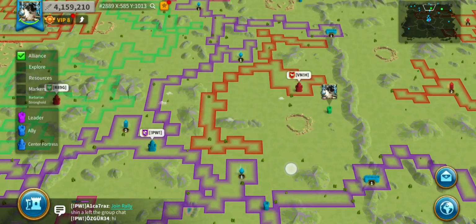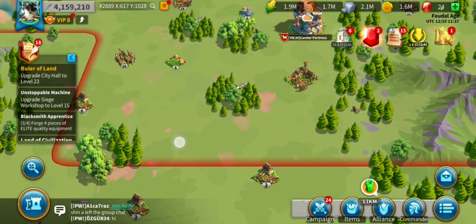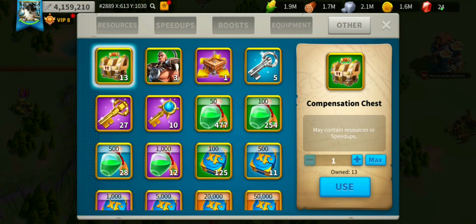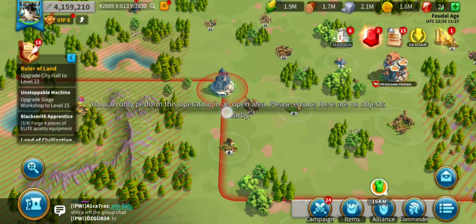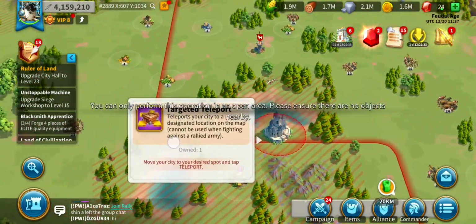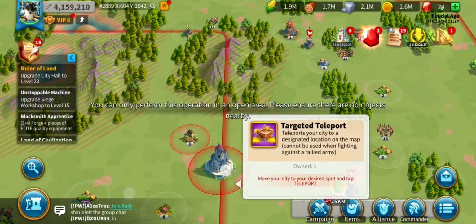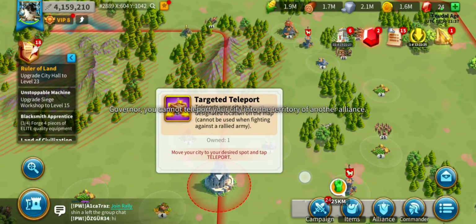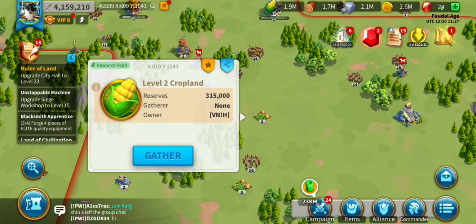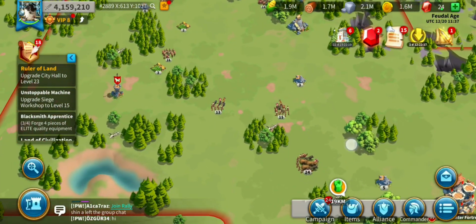When you are making an alliance and you do get your fortress down, what you want people to do is teleport on the edge. If I have a spare teleport, I can show you guys. Yes, I do. You want them to teleport on the edge of the territory. Obviously, you can't teleport here, but you can teleport here. You just want them on the edge of your territory. And you might be wondering, why is that? All the resource and farm points all spawn inside of your territory.